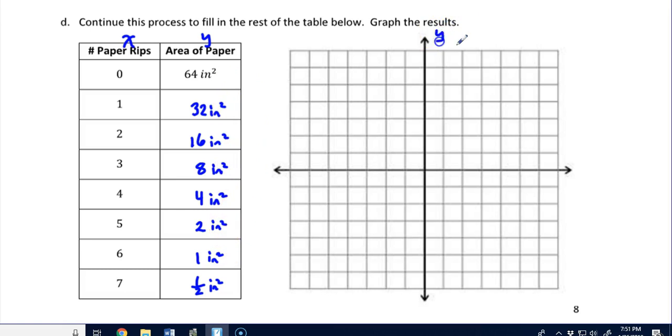So if we call this the y-axis and the x-axis, like we commonly do, think about a scale that will accommodate on the x-axis the 0 through 7. I'm not sure why we set it up like this with the big axis in the middle, right? Because really we just want the first quadrant. We're not talking about any negative amount of rips or negative area of paper. So really the first quadrant's the place we're going to do all our graphing. So set up a scale on your y-axis that will accommodate all these y values as well. Play the recording when you're ready.